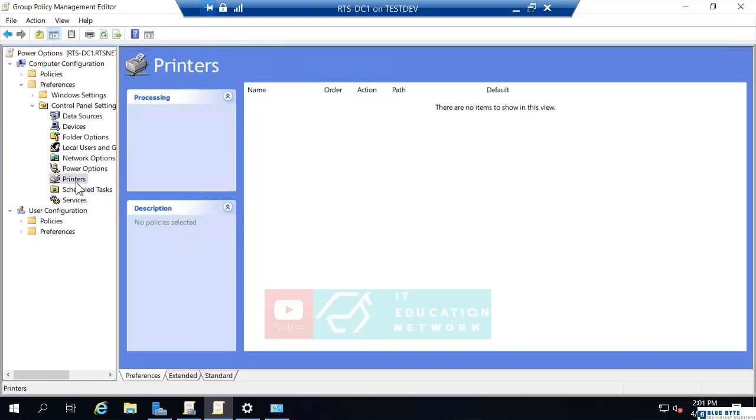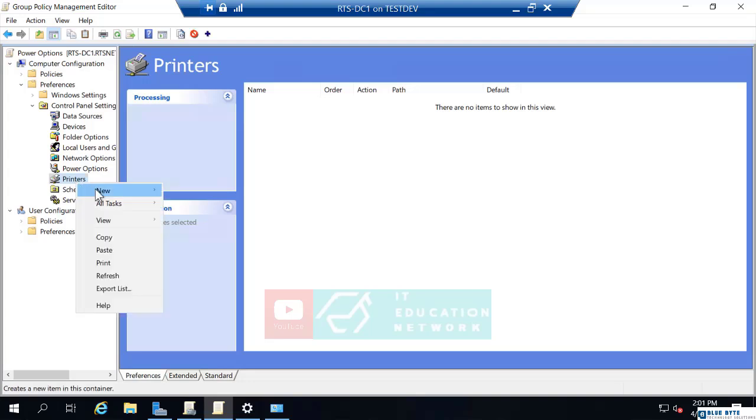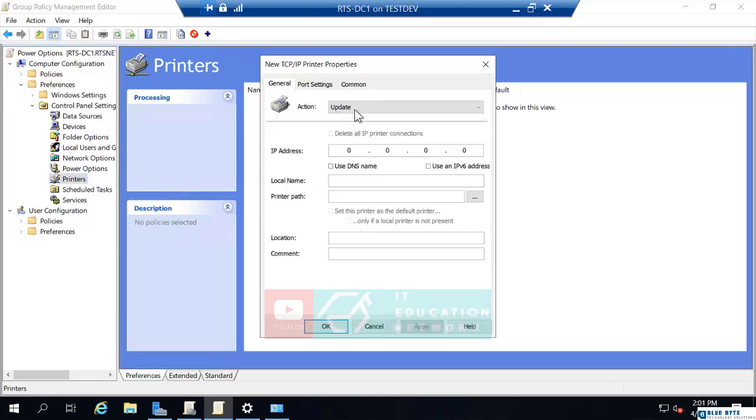Now, to look at just two more of these briefly. Printers. This is very common. If I were to define a new TCP/IP printer, I'm just going to say I want to create a new printer. I'm going to say the IP address for the printer is 172.16.0.50. And I'm going to say the local name is HP01.